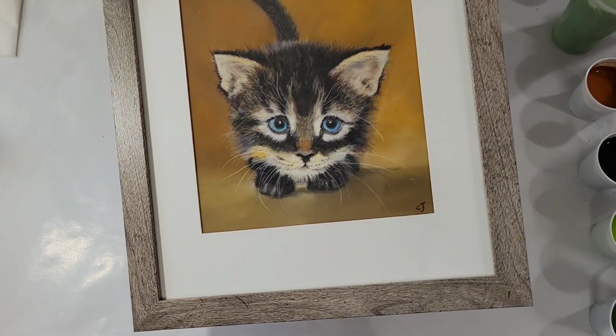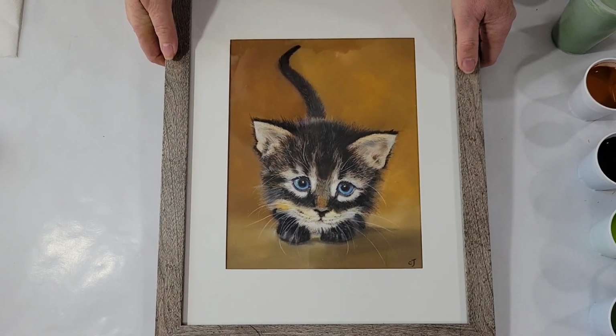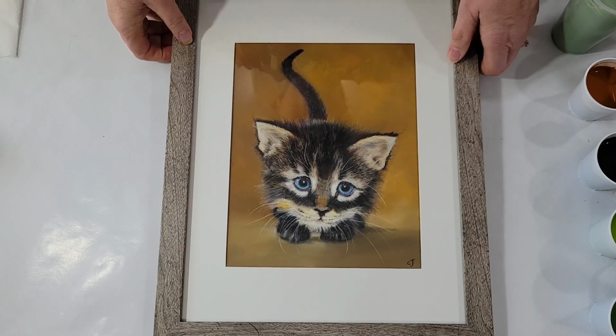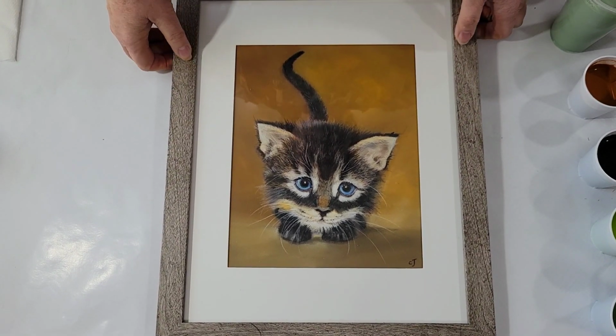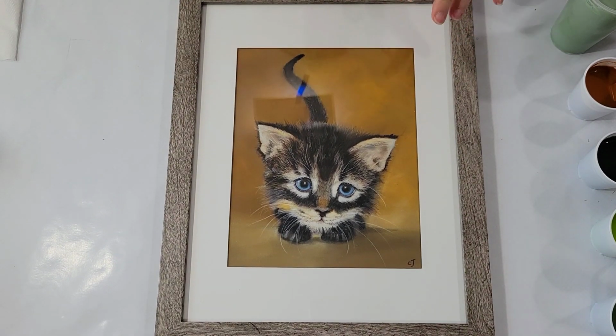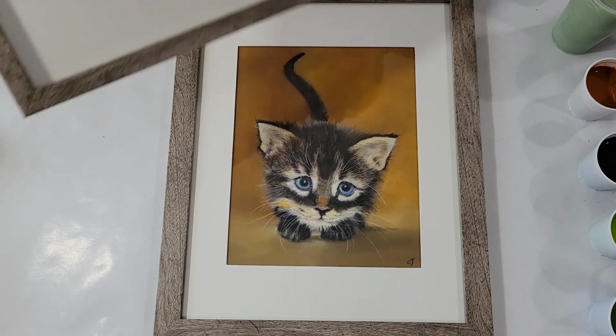And then, at the gallery I belong to, I'm a member there, we're having a cat-themed show next month, so I did a few cats. This one is pastel. Isn't that cute? I call it Pounce, little kitten. And then I thought, well, I'll just keep going.